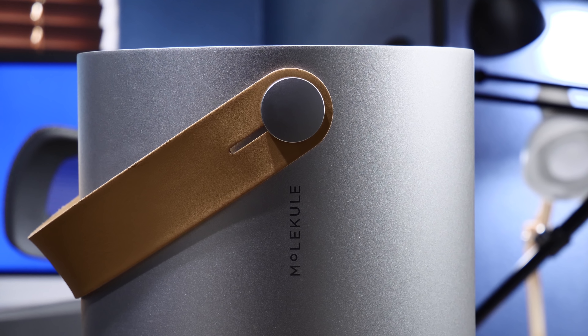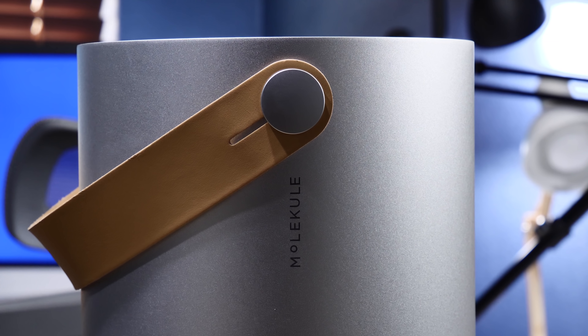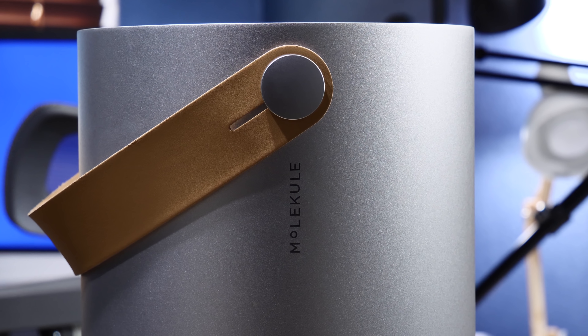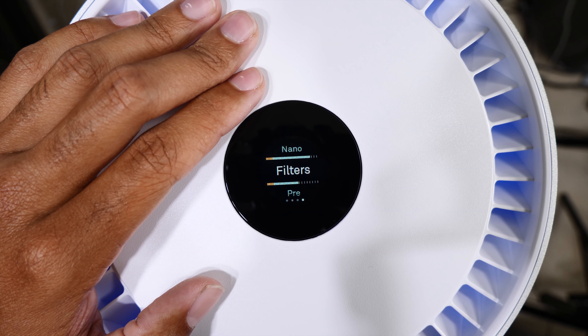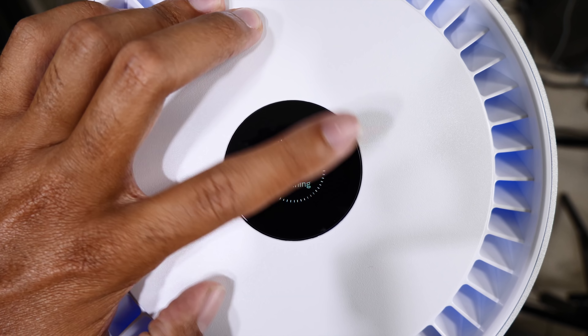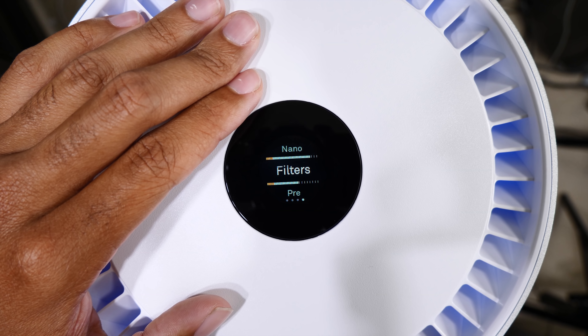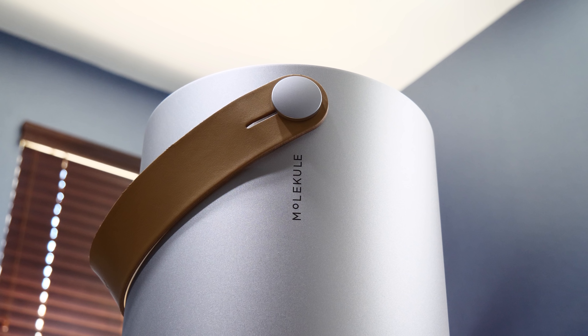So what's my experience with this device? I do have a Dyson purifier and it worked well, but the moment I started using Molecule I could feel the difference within the room. I have a pet, so I could tell the difference in air quality right away. In terms of build quality and functionality, Molecule has a leg up — it looks more modern, fits well in the home, and has functionality that surpasses any other purifier on the market. If you have allergies, asthma, or just want clean air in your home, I'd seriously recommend Molecule.